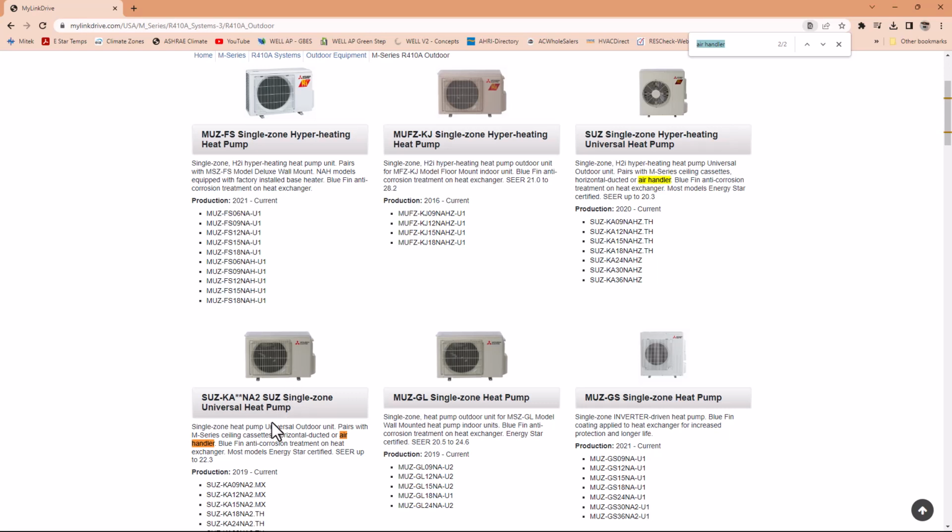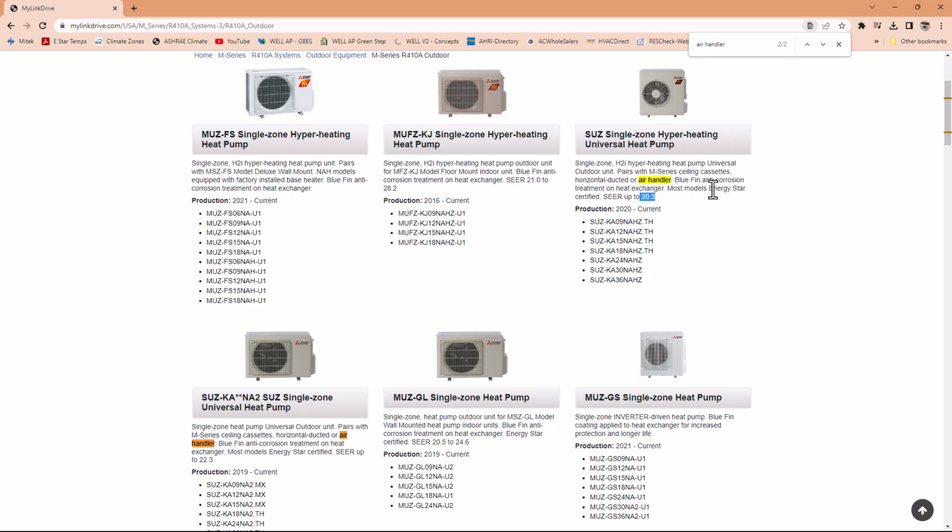Option one, you have a better and more efficient unit because this is a SEER up to 22.3, so this is more efficient, but it's more expensive. Or you have another one that is SEER 20.3, which is less efficient, but it's still going to do the job and it's going to be cheaper.